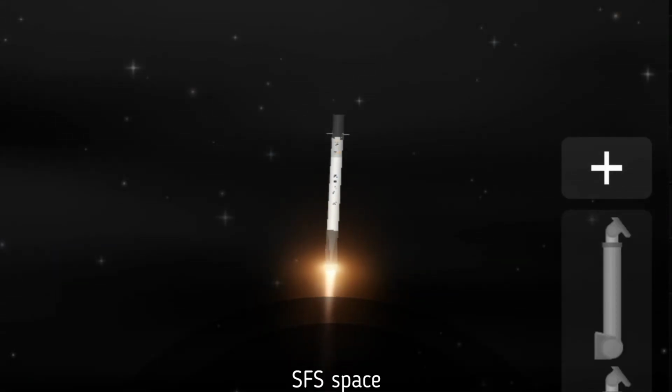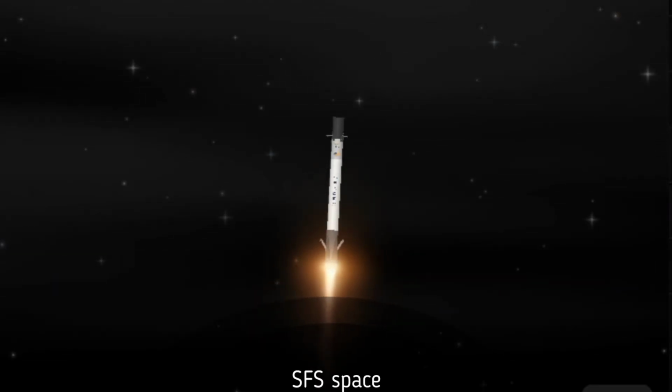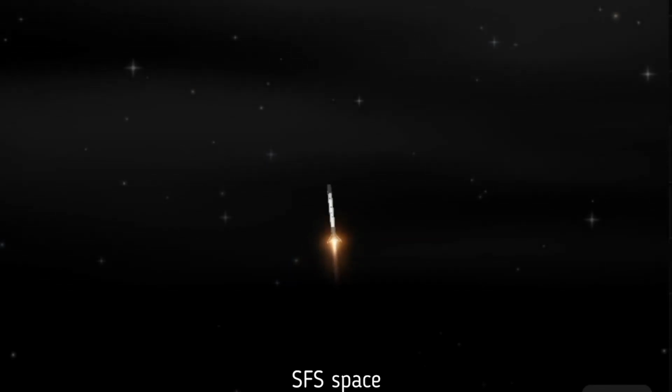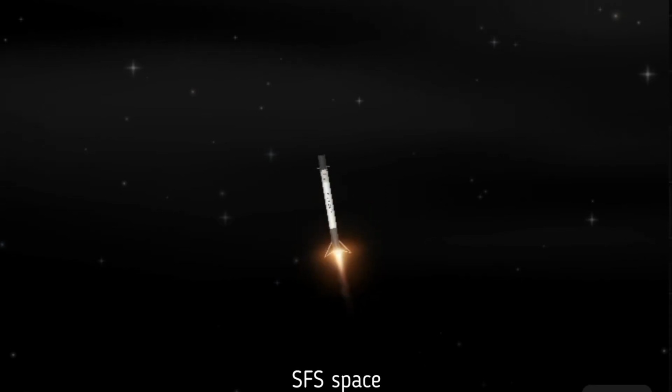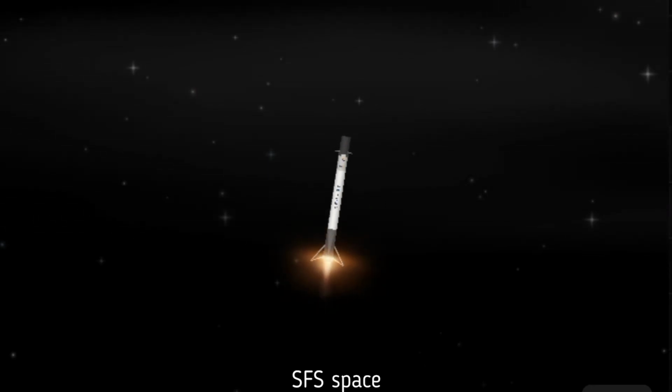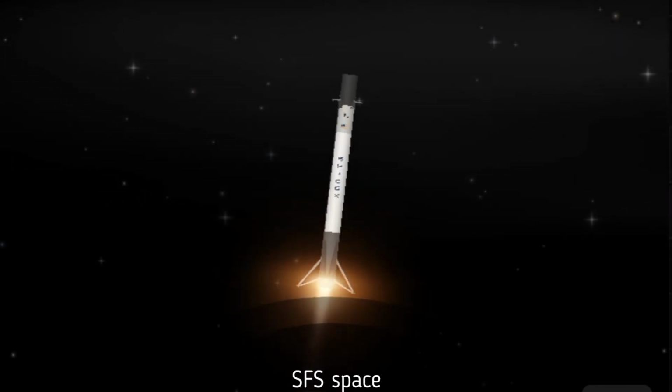We did just have confirmation of our successful Stage 1 landing, and now that Stage 2 is going to coast in this orbit, look at this animation showcasing where we are in the coast phase, and we'll see you back here at T plus 45 minutes for a second stage relight.